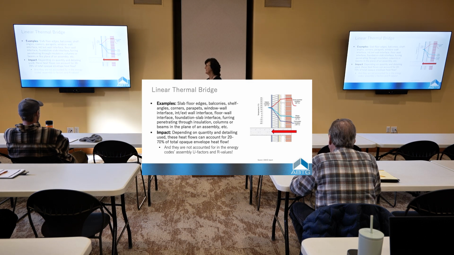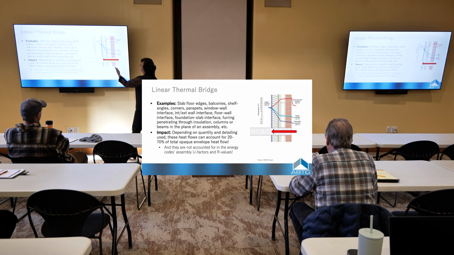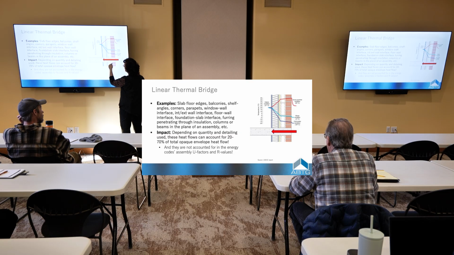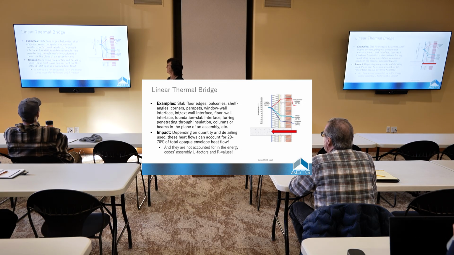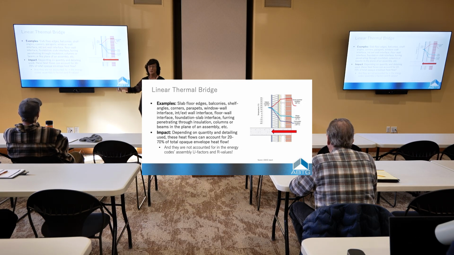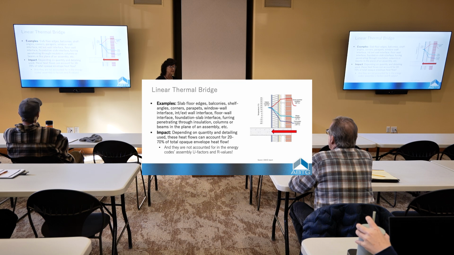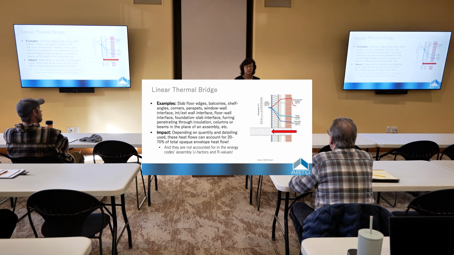That's a huge amount of heat flow that we're losing right at that balcony or that deck that's going through the building. So we have to mitigate that. There are a lot of ways you can do it. You can stop your floor here and then add another floor here, or they sell some thermal bridge products. You have to figure out what's going to work for you, but now you have to provide a detail with your building plans for how you're going to deal with that thermal bridge at those balconies and decks.